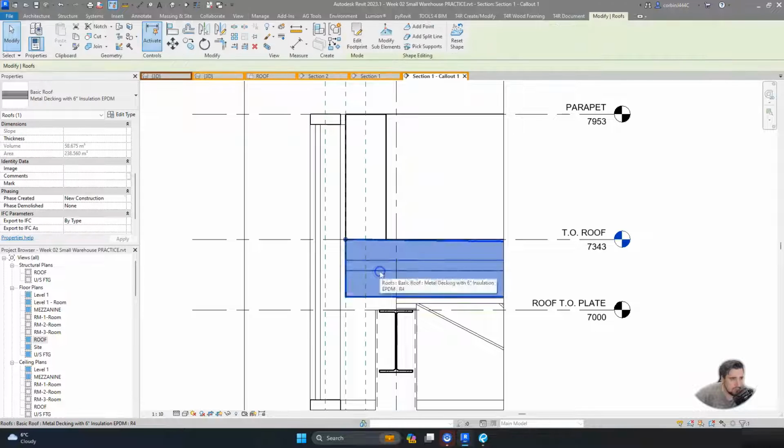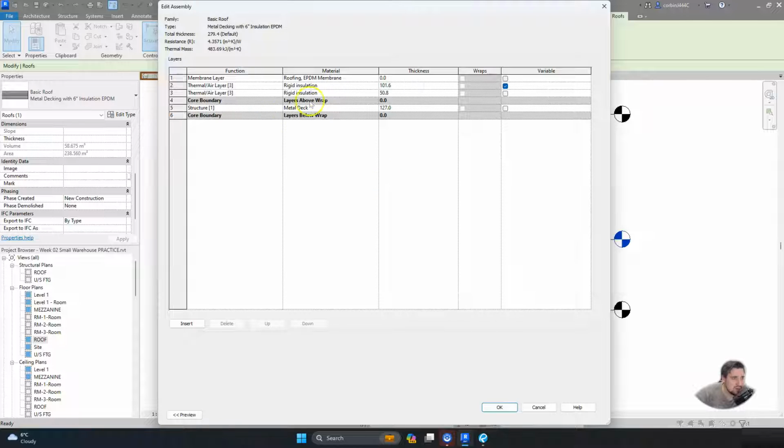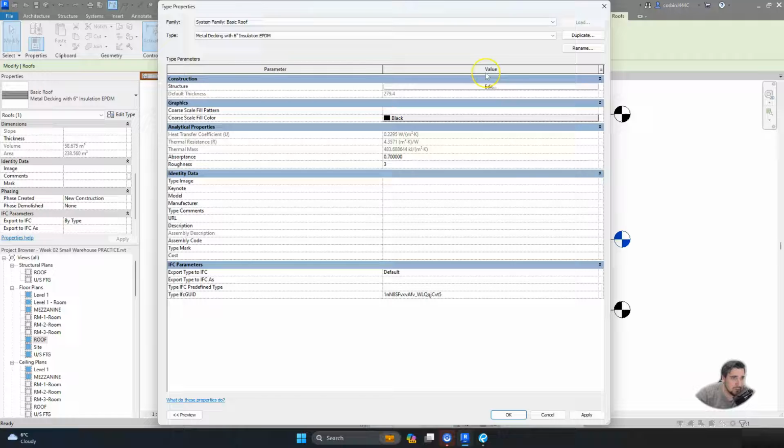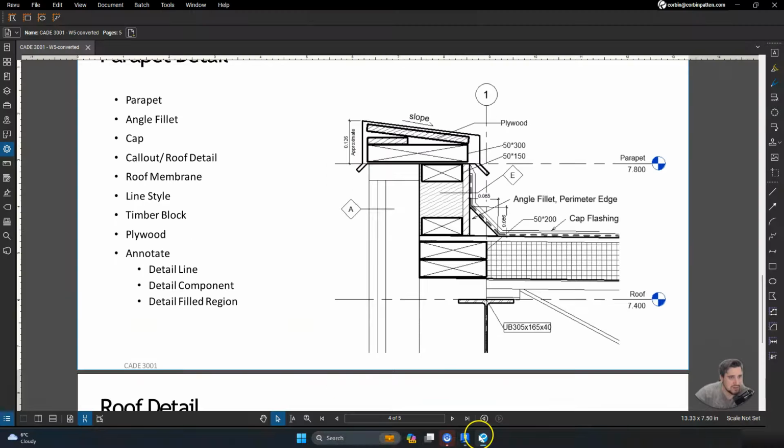As you remember from before, we actually have this tapered roof already set up. So we have, let me just open my layers here, one layer of roof insulation that's not variable, and then we have a second layer that is variable. So the second layer would then decrease in thickness and provide that taper in the roof. So we don't really need to do anything with that. Let's go back to our detail and take a look.